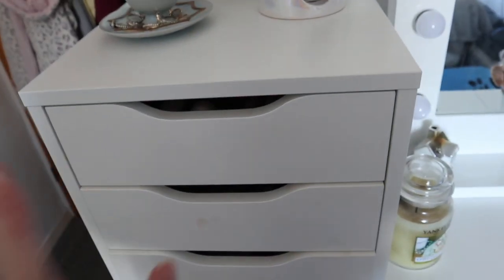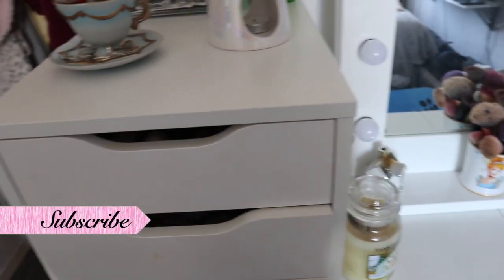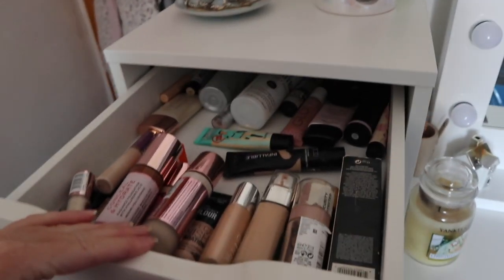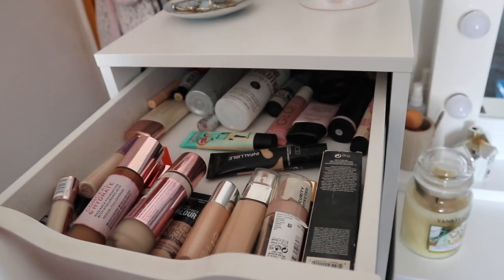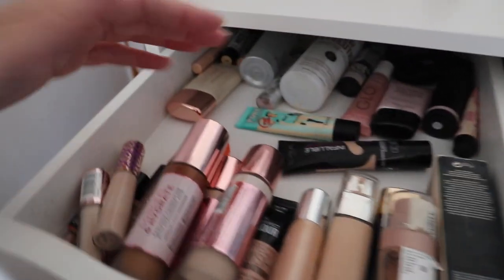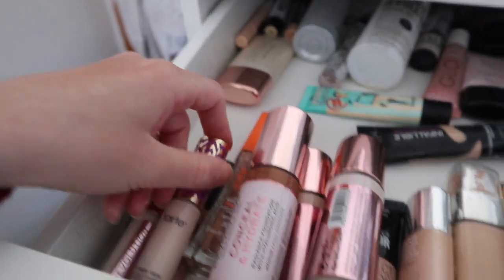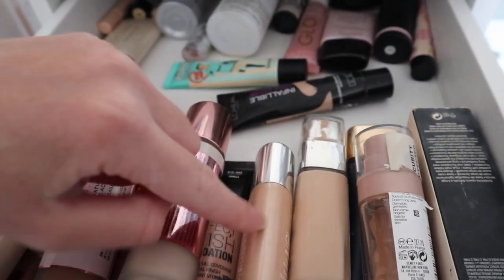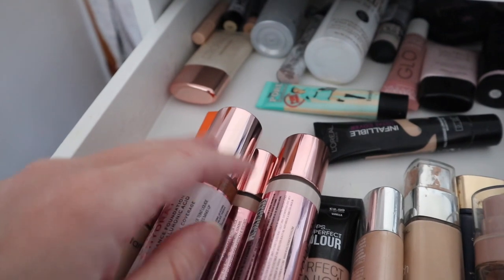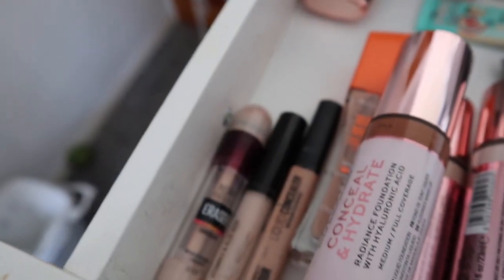My makeup collection and storage is absolutely disgusting — my drawers are breaking, they keep popping out, so I'm going to have to get some new ones. But I'm not yet because me and my boyfriend are hoping to move out soon anyway. In the top drawer, ignore how messy it is, we have all my foundations, primers and concealers. I'm not going to go through all of them but you will have seen these in the Beauty Bear haul. I also have my Tarte, I have Fenty which I've run out of — these are my only three foundations that I actually use, and then I use two concealers more.